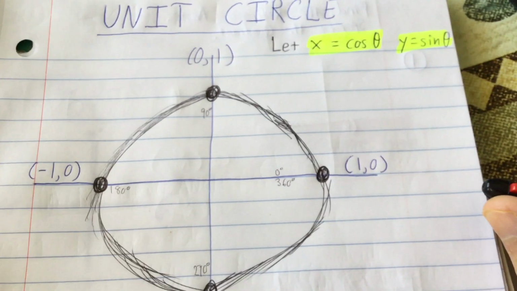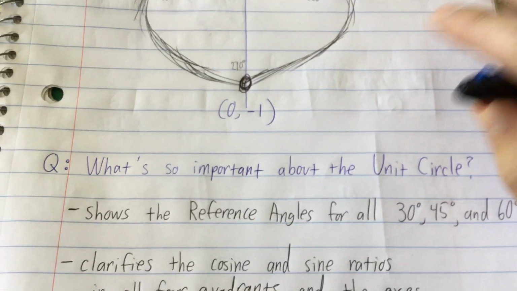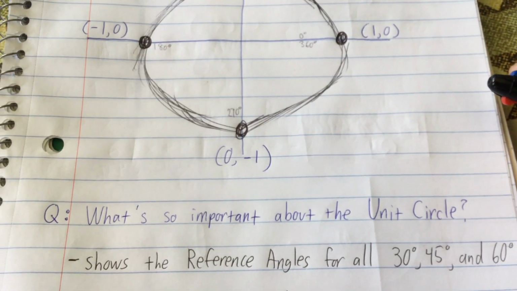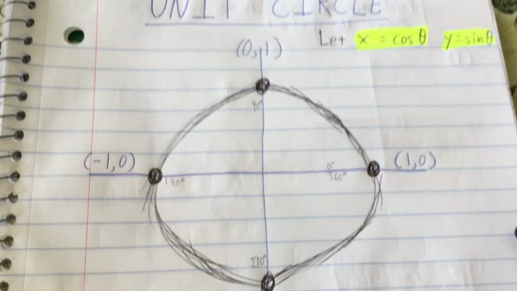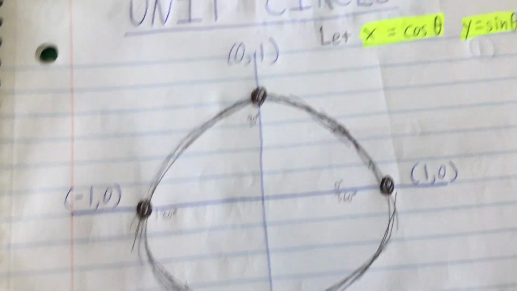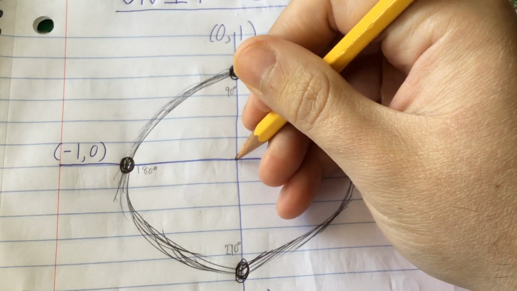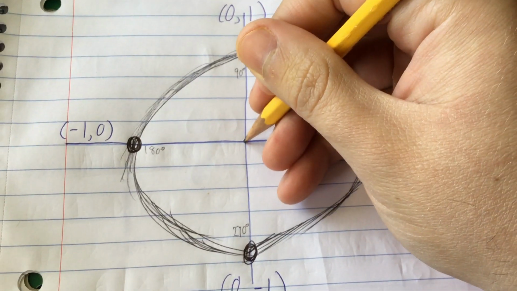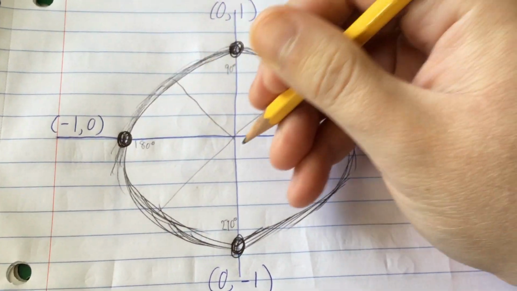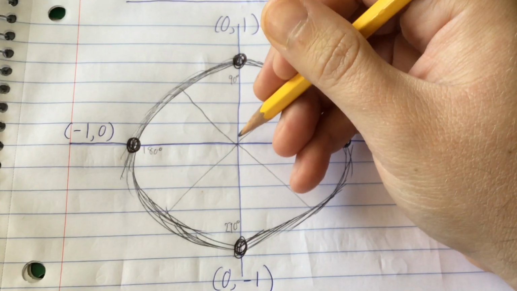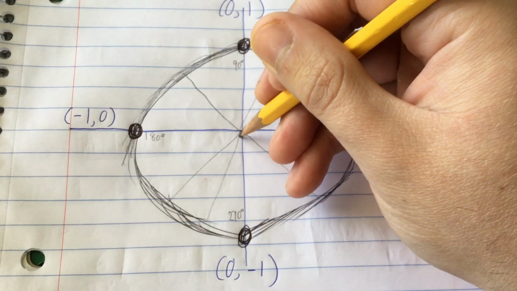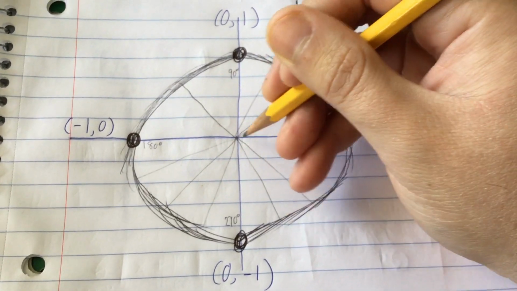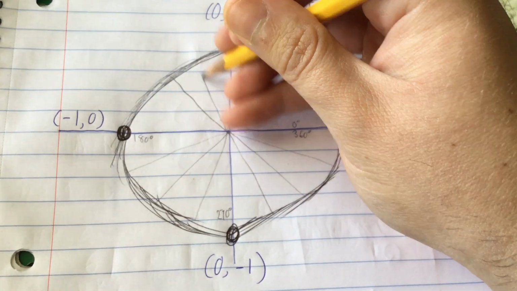Anyway, so why do we care about the unit circle? The unit circle basically shows all the reference angles for 30 degrees, 45 degrees, and 60 degrees. So if you remember from the unit circle when we did this in class, hang on, let me get my pencil really quick. You'll notice that you don't have to draw this part, I just want to show you that we can create a 45-degree angle. Sorry about that, I'm drawing this quick. And then we can create 30 degrees. If you wanted to leave it with the circle, that's fine as well.